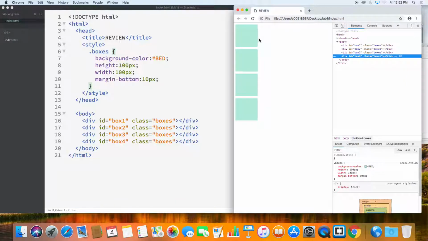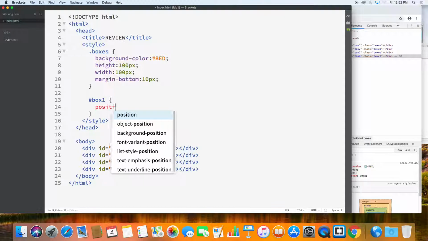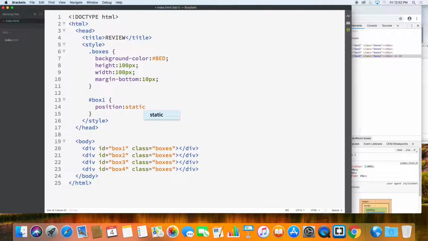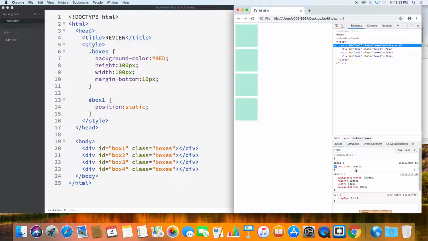If you didn't know, by default, everything on your screen is static. So even though it's static, we're going to make sure this position is static. And nothing will change, except the information that it's static is right there.